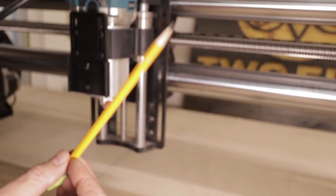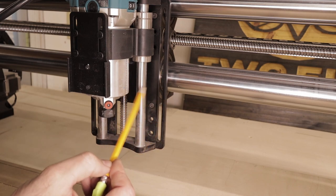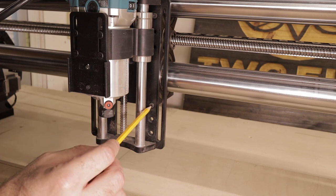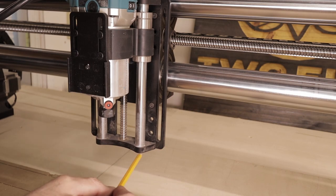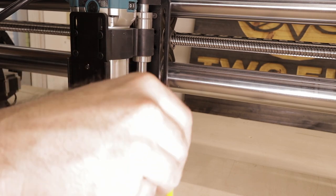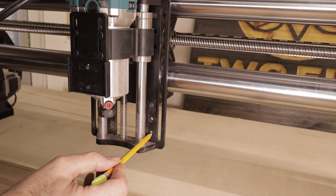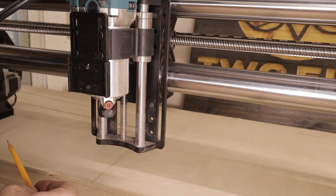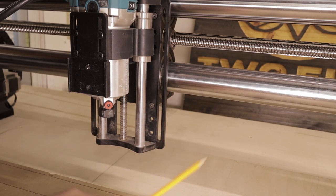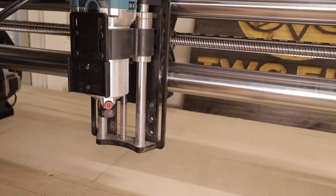One thing you need to do that will make your life a lot easier: see we have these three holes on our Z-axis — this is our router right here. We want to make sure that we have it in the top hole. By setting up in this top hole, it moves the whole Z-axis down and we want as little gap here as possible. We're going to be drilling into the spoil board for our inserts, and we want that bit to be able to go all the way through. If you have a bit that's 3/4 of an inch, it might not make it through all the material. So just set it in the top hole — you can change it later to wherever you want, but while we're doing the spoil board, let's have it set up there.